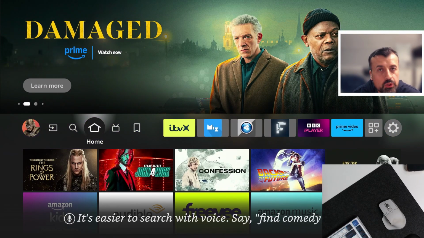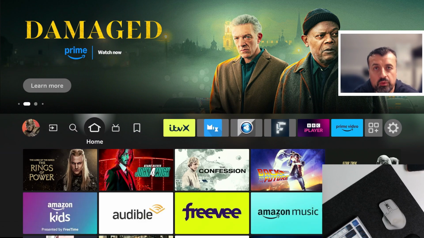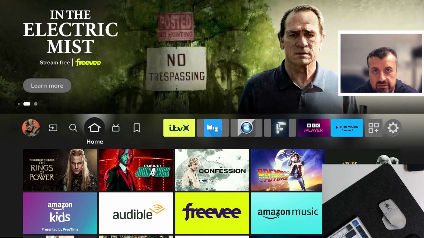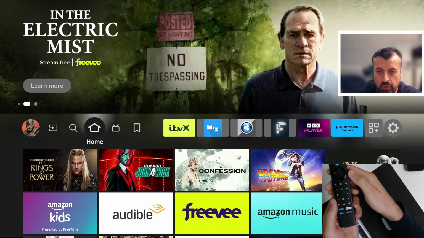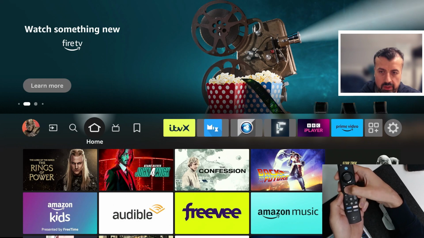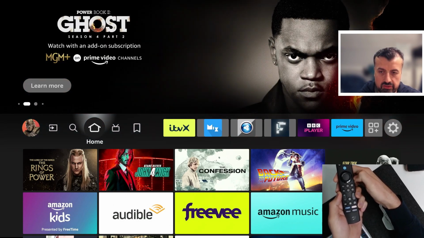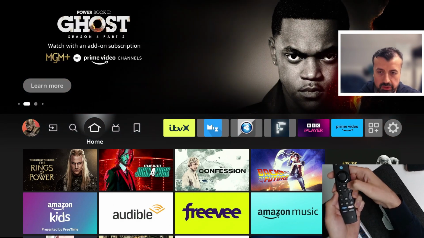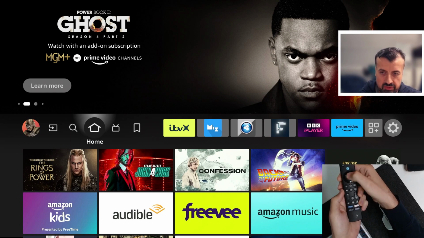The next one in the list is to access a hidden network menu, which will show you some information about your Wi-Fi connection, what kind of interference you're getting, how strong your signal is, and even your signal to noise ratio. Now to access this secret menu, again on the remote, we're going to press the left on the D-pad and the rewind at the same time for about 5 seconds, then let go, and I'm going to press the context key once. So let's see if that happens first time.